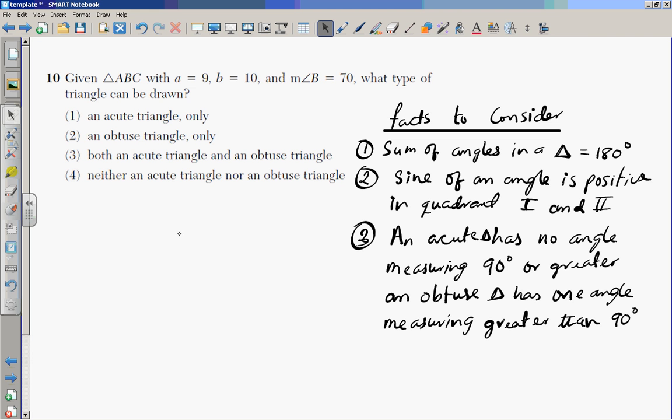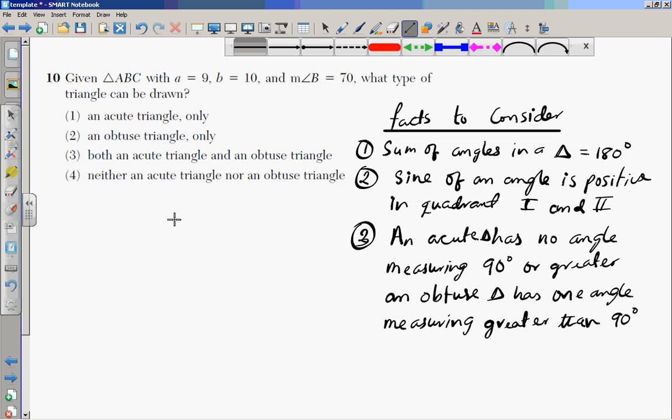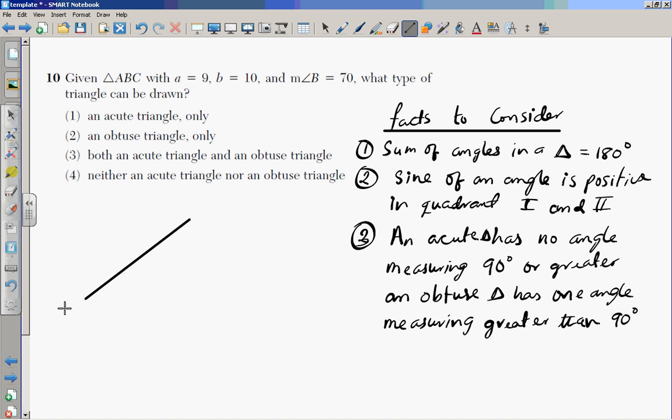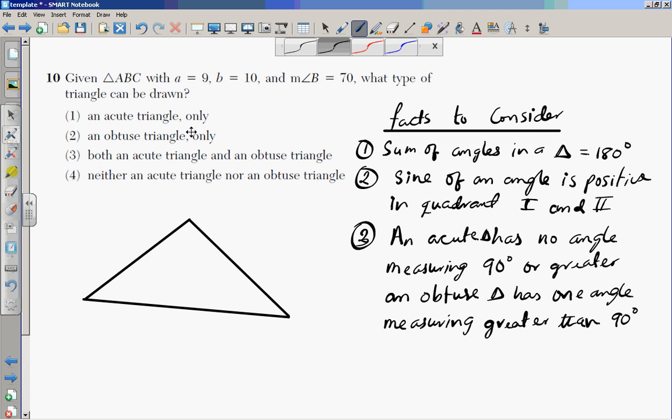All right, so let's sketch a triangle first and put in our measures. It's always good to draw a triangle and label it as accurately as you can. Alright? You don't know if this triangle exists or not, so don't get stuck up on the appearance. Alright, so let me call this big B. Big B is always opposite of little b, right? So little b is 10. Measure of big B is 70 degrees.